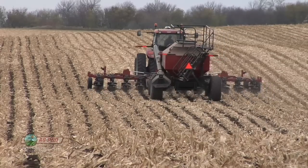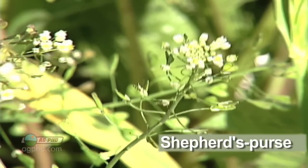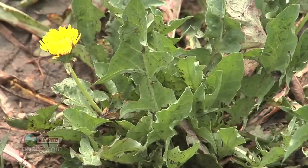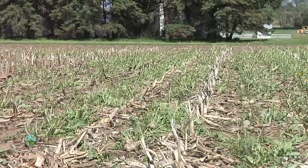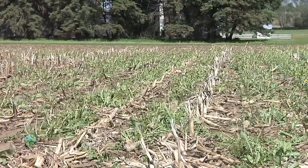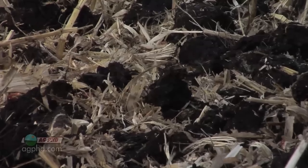Well, there's some weeds that germinated late in the season. We had some shepherd's purse pop up. We had a little bit of mare's tail pop up, some biennial sage, dandelions. Yeah, there are a number of weeds in our area, and around the country, that pop up in no-till fields, or fields that you don't work in the fall, compared to what happens in the tilled fields.